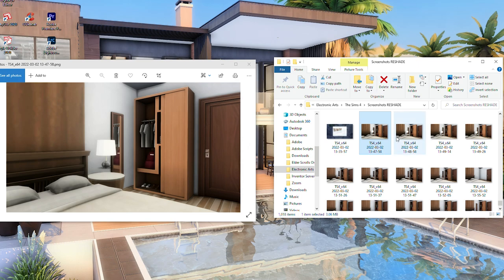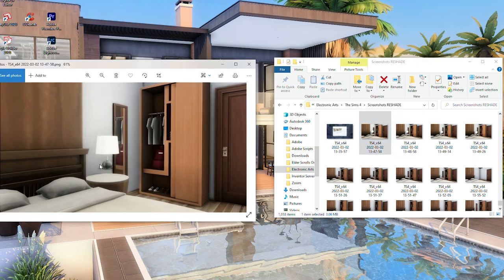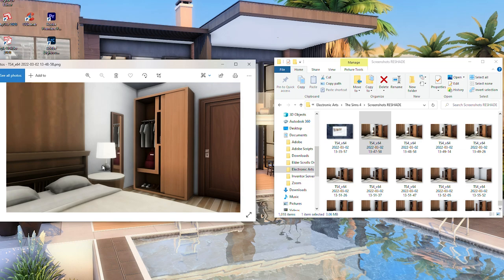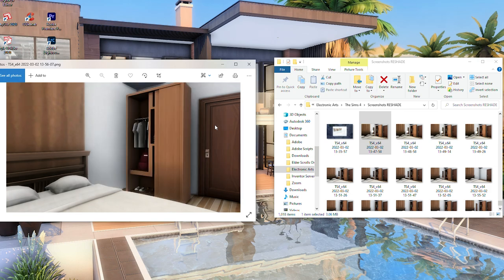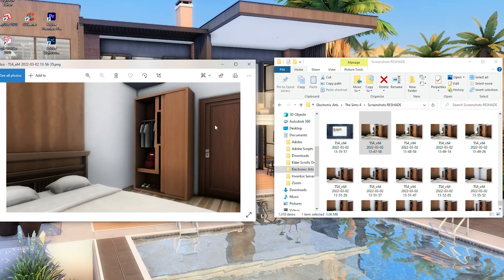So we're gonna start with this one right here where the lamp is moving downwards. So 1, 2, 3, that's what it's supposed to look like. And the next one is going to be this nightstand. 1, 2, 3. We're gonna worry about arranging all our screenshots later when we're already in Premiere. Then we have just the ordinary movement. We pressed Alt to move this forward and Control Z without the tool mod extension. So it just goes continuously. 1, 2, 3. And then 1, 2, 3.